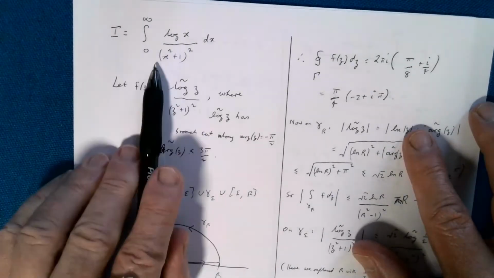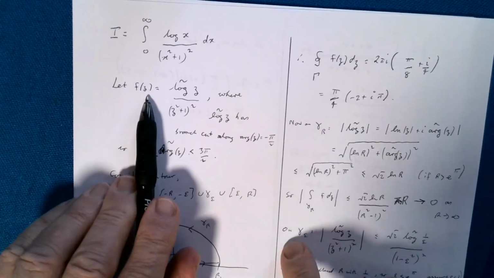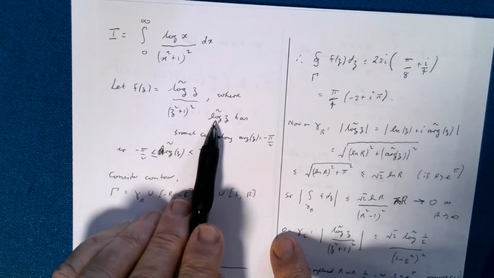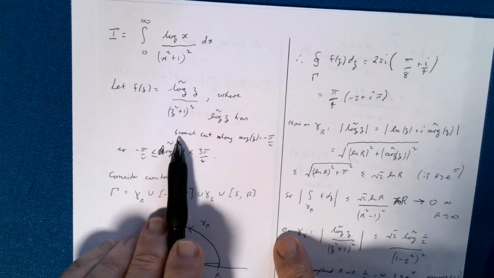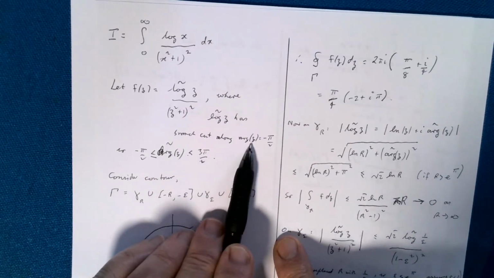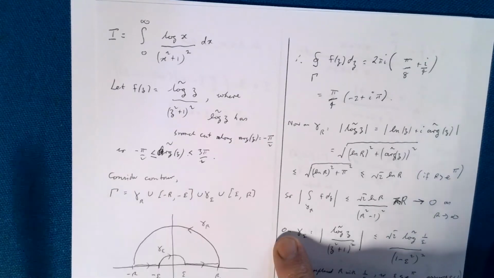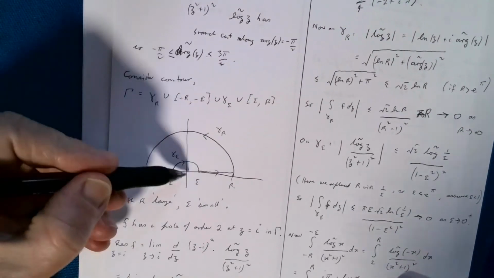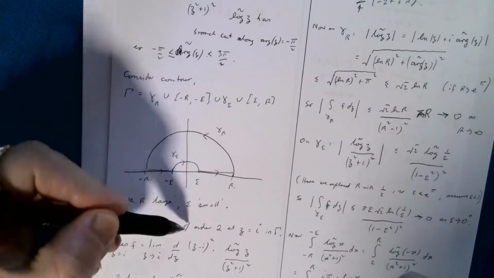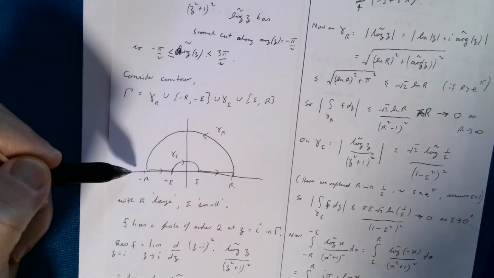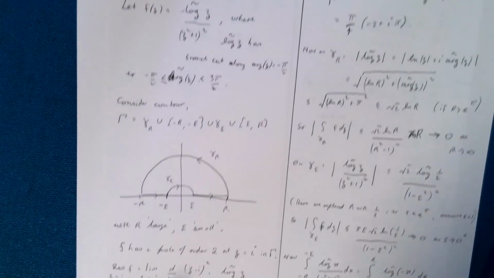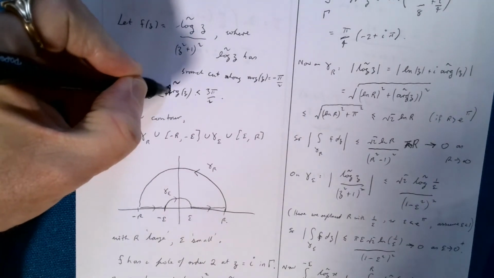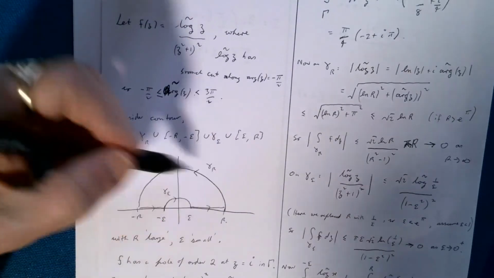Firstly, I need to get our complex integrand, so I'm going to let f of z be this log tilde of z over (z squared plus 1) squared. Now this log tilde z has a branch cut along the negative real axis when the argument of z is minus pi on 2. So we want our branch cut of log to be down here in the picture, so that it's well away from the 0 to infinity along here. So we're taking a slightly different branch cut, and that means that arg tilde is between minus pi on 2 and 3 pi on 2.